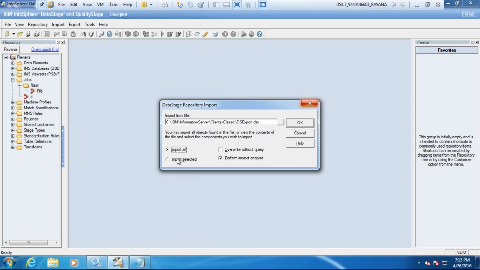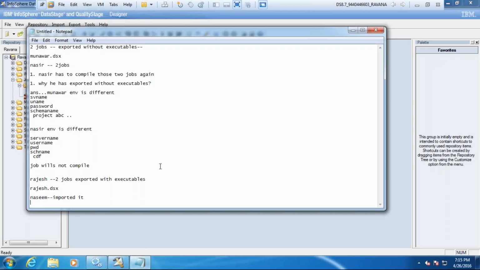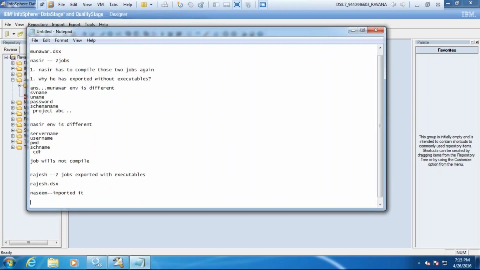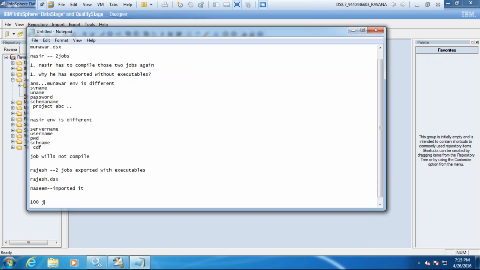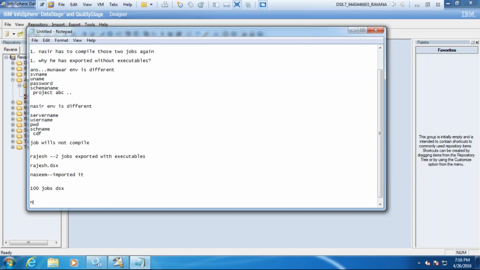So import all means you import everything. For example, Rajesh has exported 100 jobs and created one DSX, but Nasim needs only 10 jobs.